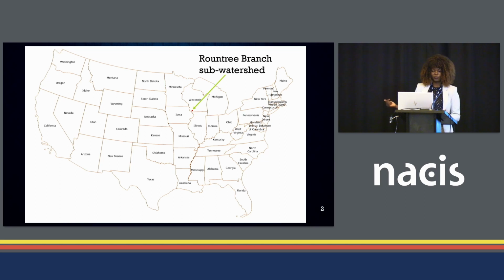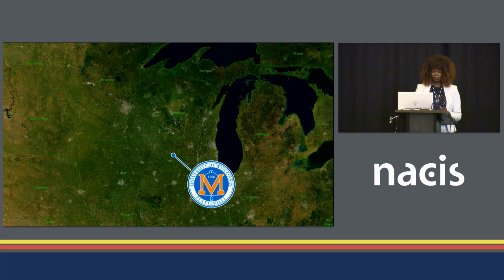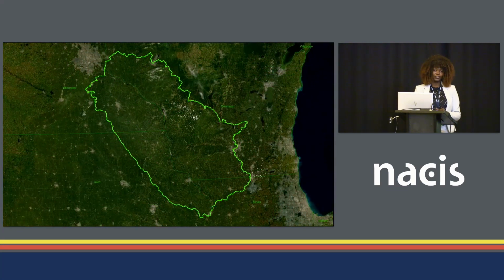Shown here is a map of the US with the location of the project. To bring us closer, the University of Wisconsin-Platteville, where this project is located, is a primarily undergraduate institution located within a rural area. So this research was conducted in the context of an undergraduate study. One of the things the university is trying to do is to engage the local landowners more on land stewardship. The other thing is this location is also part of the Driftless.